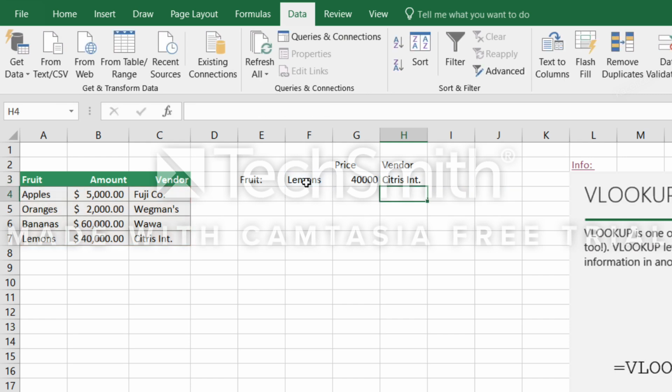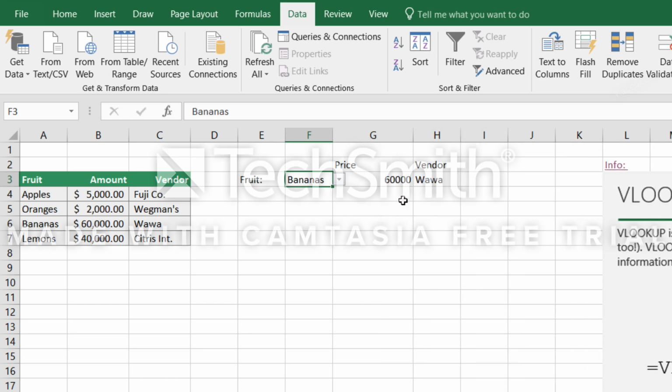So now if I go and choose here my type of fruit and I say, okay, I want to look up bananas, where do we get bananas from? And notice it's displaying the data. So again, the idea is that you can have a large spreadsheet here with lots of data, and you can have one of those lookups to get you the data that you want.